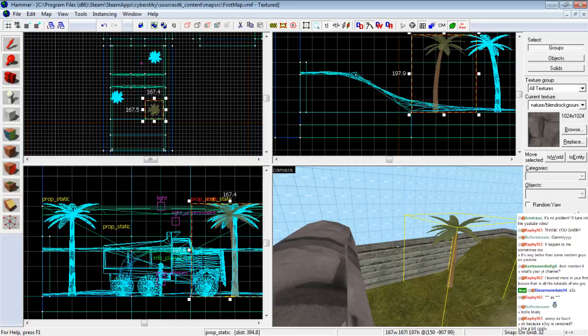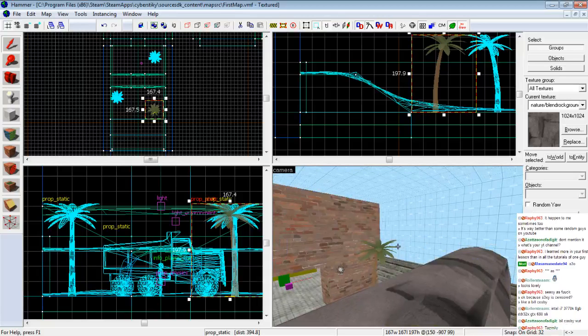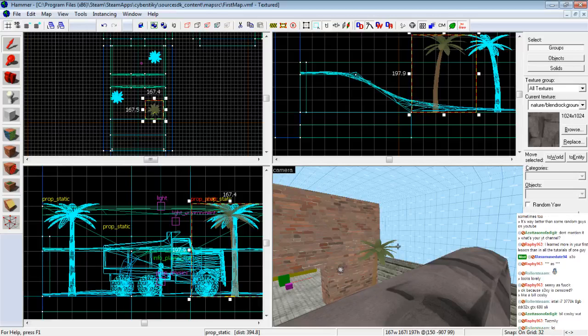You can make mountains that reach the sky. You can have oceans that span off into infinity. You can create tons of things. You can have large looming skyscrapers in the distance, pyramids, shooting stars. You can do tons of neat things that look like they're really big and very far away, and the thing is they look like they're actually there. So as you walk around, you can see them slightly move off in the distance. You can see your perspective on them change ever so slightly, so you have a sense of depth.